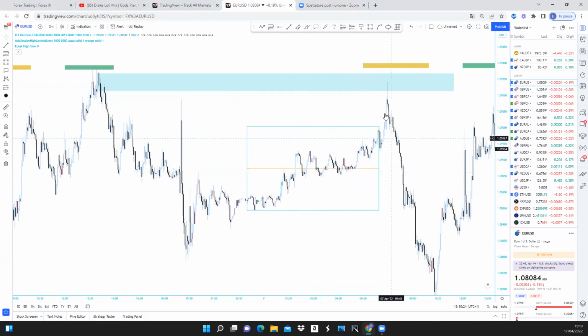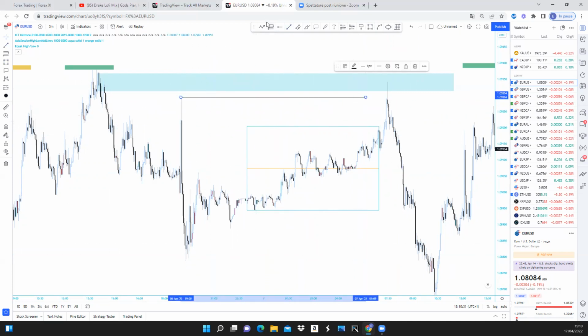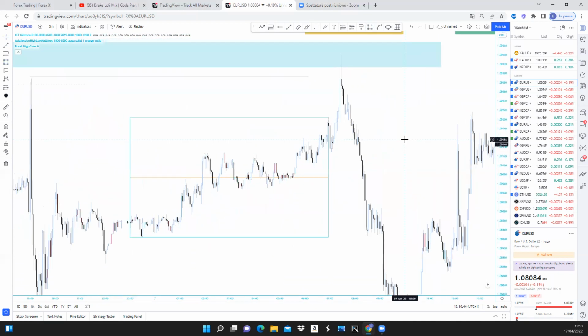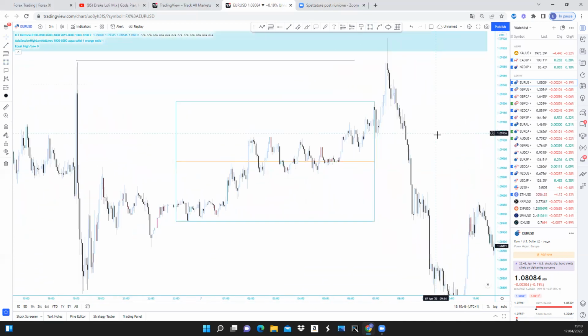So London session starts, we manipulate the Asian range and we also manipulate the previous high. If I remember well, I think that I got a stop loss from here, tried to enter, and then I re-entered from higher, from right here. And of course, had a very good trade. Now, we don't know. We want to see if there is any liquidity to target, okay?